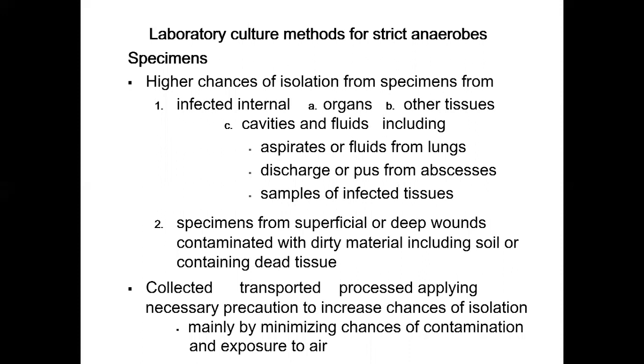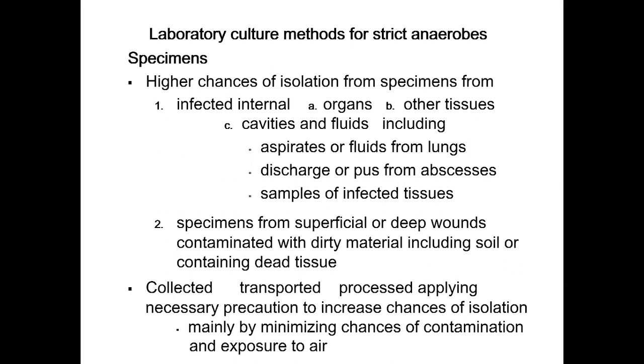So the type of specimens could be aspirates, fluids from various tissues, could be a discharge of pus from abscesses, or it could be samples of infected tissue itself. So those ones are processed for strict anaerobes as well as the other organisms. Also, specimens from superficial or deep wounds, and also if they are contaminated with dirty material, this could be soil, or they could be containing dead tissue.